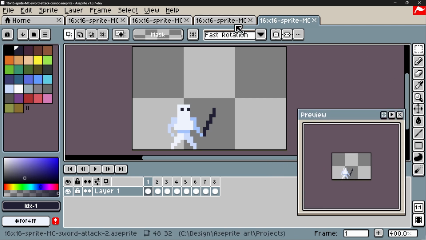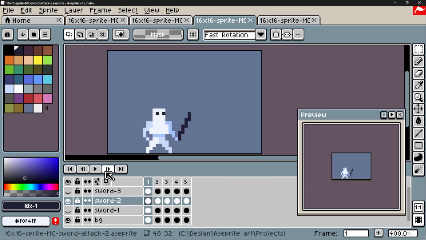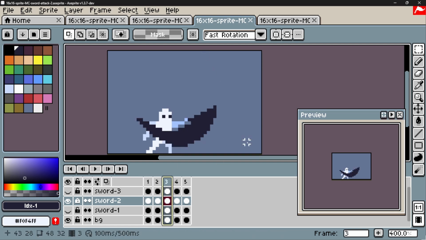Here the canvas size is the same as the last one. The canvas is bigger because this swing requires some extra pixels, so we had to extend the canvas size. We have to be very particular about the canvas size, because when we import these things into our game engine, if our sprites are not aligned, it may start throwing lots of issues. So it's better to keep them aligned. I know there are ways to fix these things if sprites are not aligned, but why misalign our sprites from the start anyway? That is what I think.